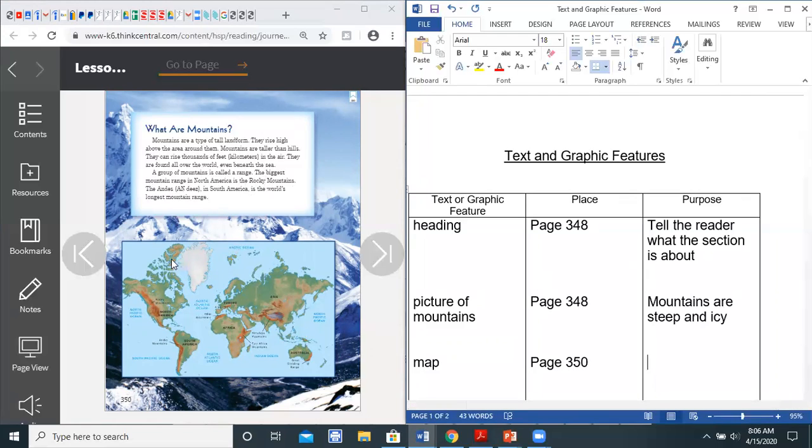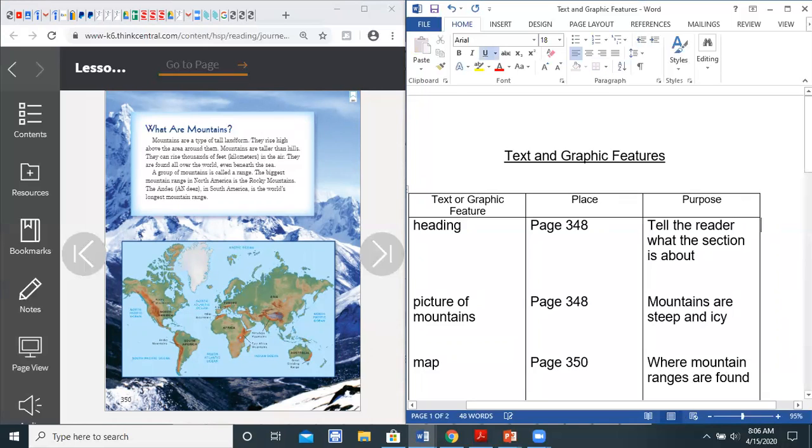So the purpose of this map is showing us where we can find mountain ranges. So for the purpose, we'll put where mountain ranges are found.